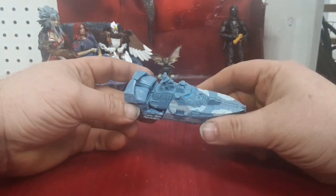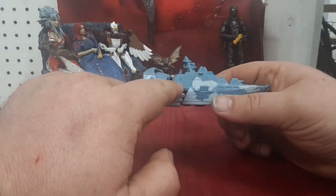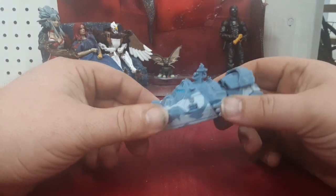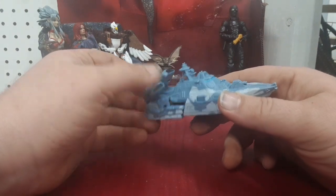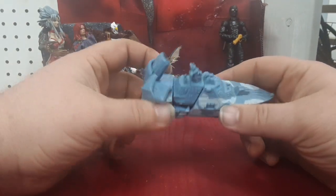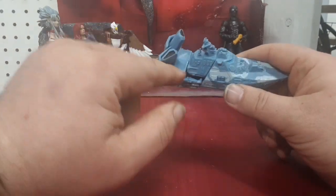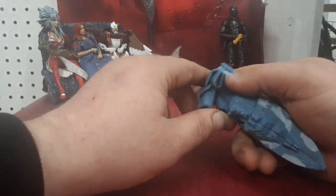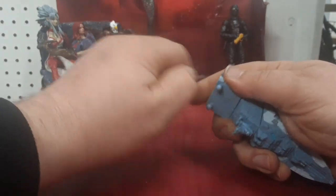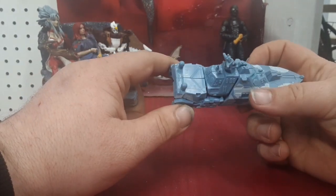It was intended to be a stealth boat, and what's funny about it being a stealth boat is that all this little molded-in detail and all these panels and stuff would absolutely ruin its stealth profile. But yeah, normally the other one, the United States version, the one that they wanted to build, didn't have missile launchers. It actually had a helicopter landing pad in the back, and if you want to, you can just pop off the missile pads, and there you go. You have a helicopter landing pad if you're so inclined.